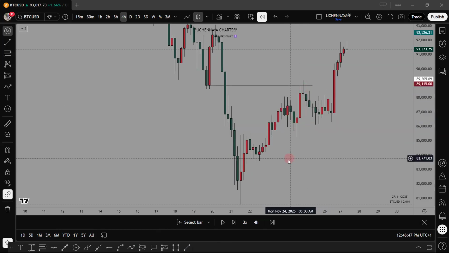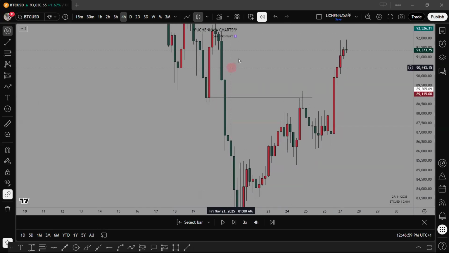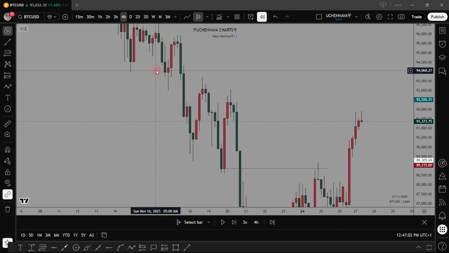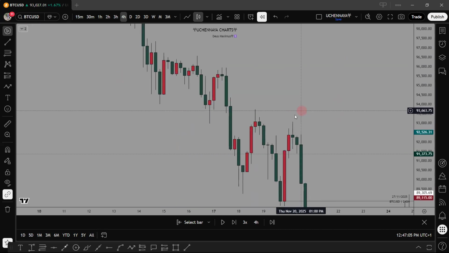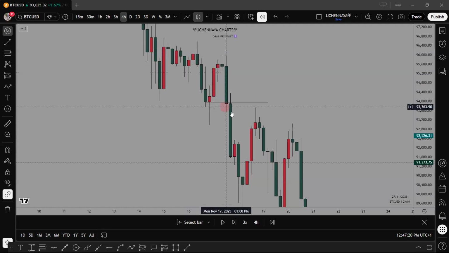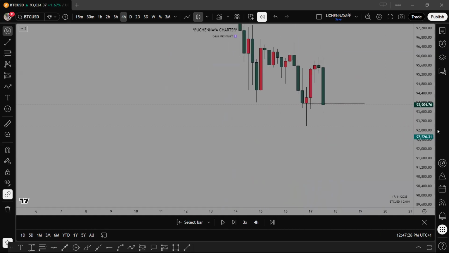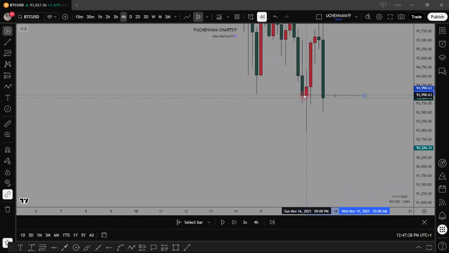Okay, I'm just using this as an example. You don't expect it to go all the way down. It's just an illustration. So this is an SBR, and this is another SBR. This is a support. I already told you, if you are confused about your structure, go to your line chart. This is your support. Was this support broken or not? It was.